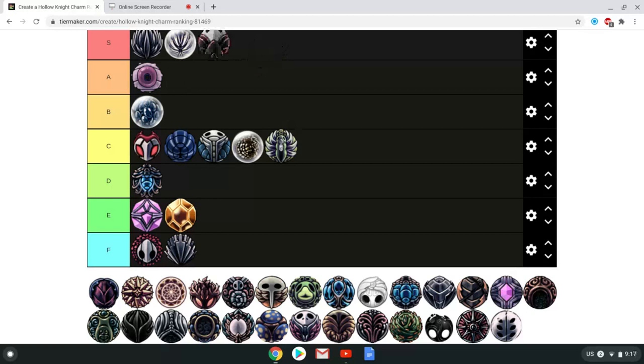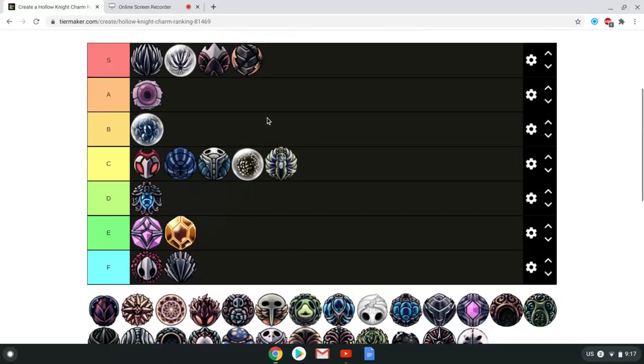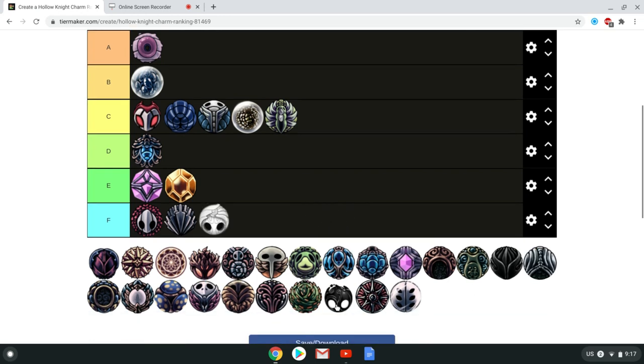Mark of Pride is S tier because Mark of Pride is long range. Longnail is S tier too because it's still long range, but it just costs one less. King Soul is trash because King Soul regenerates soul and is pretty much only good in Path of Pain, but it takes up 5 charm slots, so it's pretty bad, I guess.